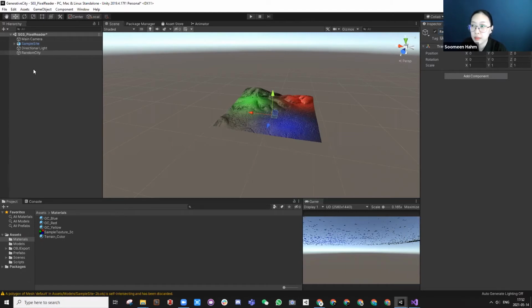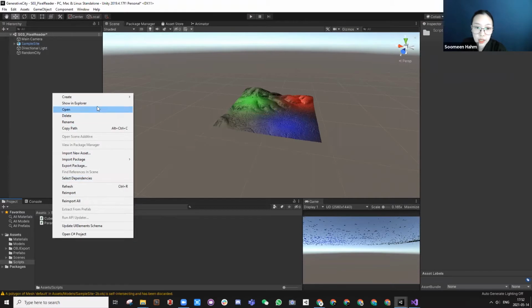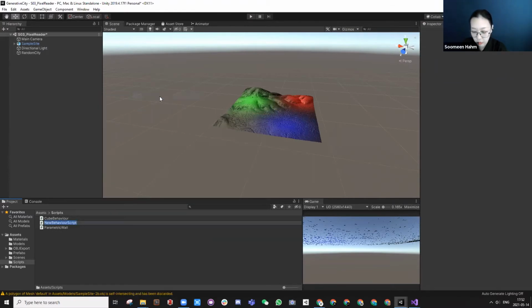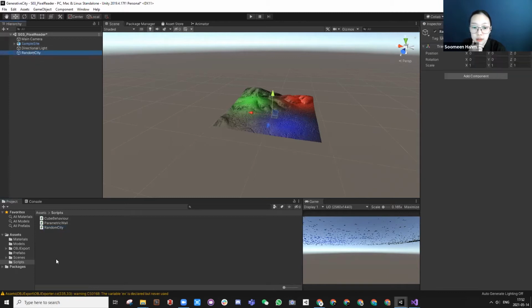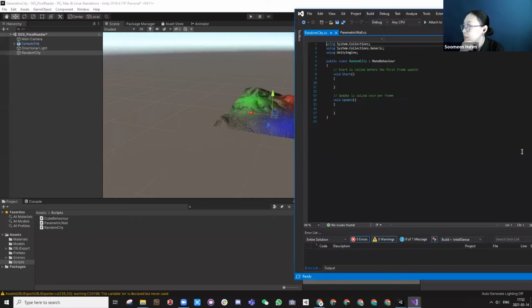Let's name it random city as a game object. Then right click, create a new script called random city, connect it to the random city object, and double click to edit the script.